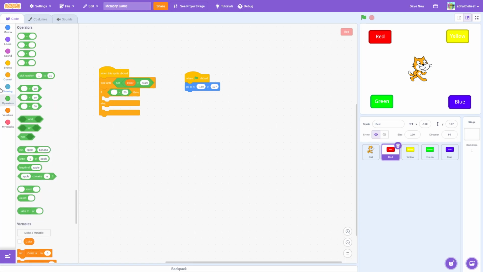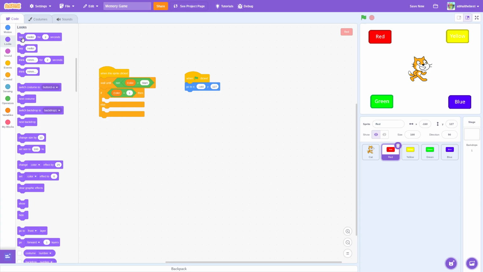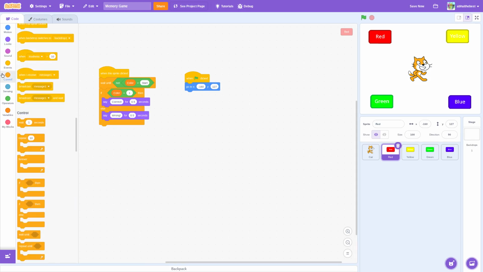If color equals 1, then say correct for 0.5 seconds. And if else, say wrong for 0.5 seconds.